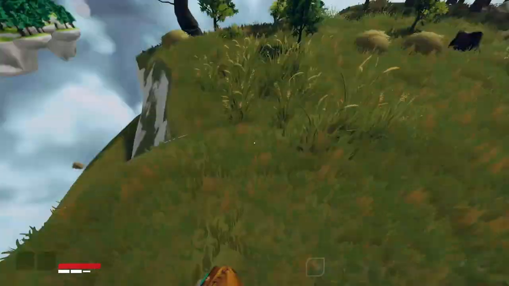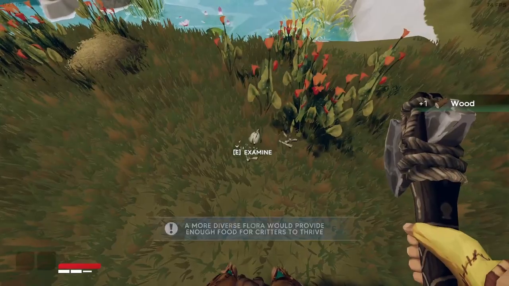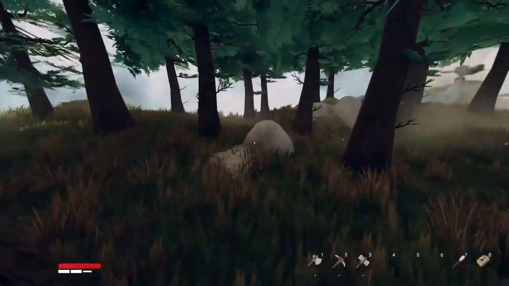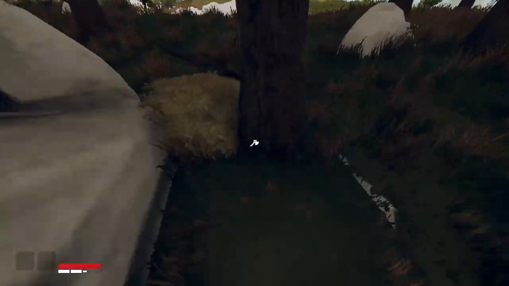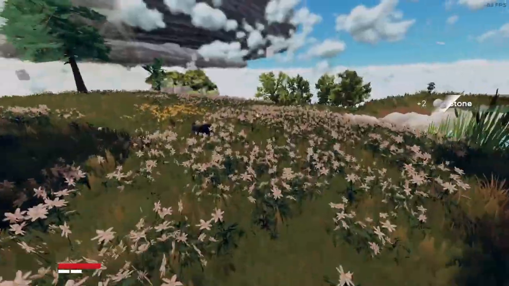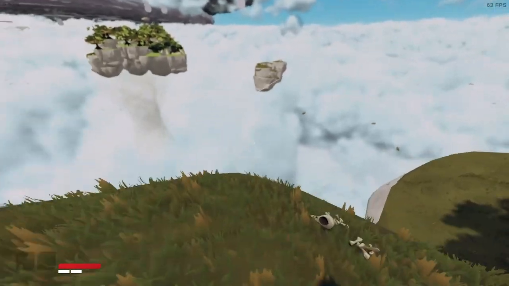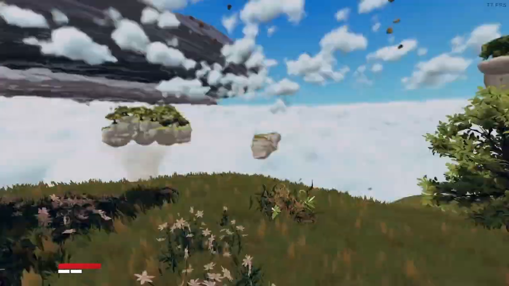I saw another stump, so we're just going to take care of it. Examine. Yeah, but how do I do that? I don't know how to do it. How do you make that happen? This is... yeah. So maybe we should get to another island first. We've been to that one. No, we've been on that. Let's get to these guys.